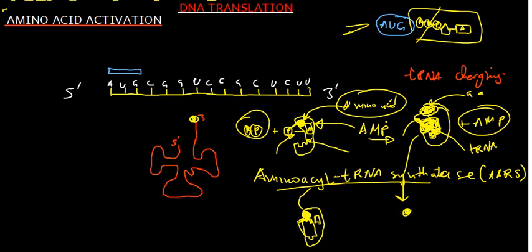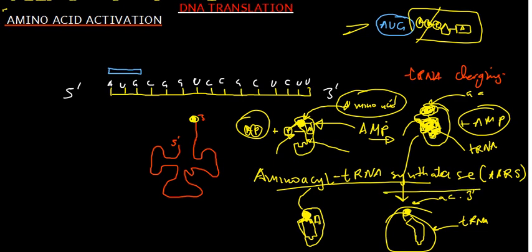Where we've got an amino acid attached like that, this is the tRNA which you are seeing. There's a tRNA there, and then there is the amino acid there. Well, this is a diagrammatic representation just to help us see. This is not the structure for tRNA, but that is just to help us see what is happening. So this is the three prime end where the amino acid is attached. After that happens, this is what we call the activated amino acid. When the amino acid is attached to tRNA, that is activated amino acid, and that is what we call amino acid activation or tRNA charging.